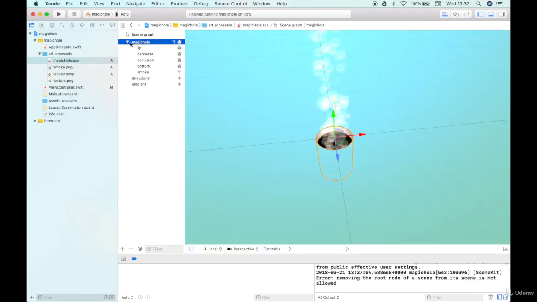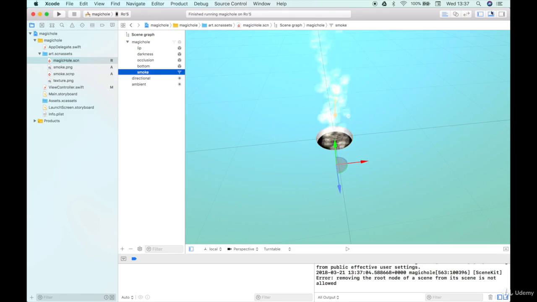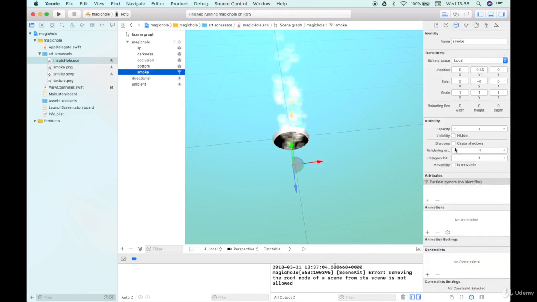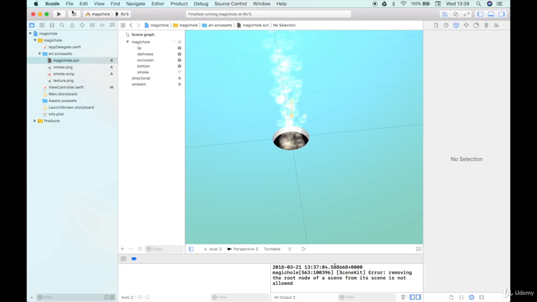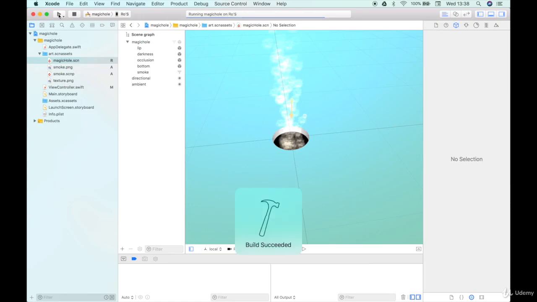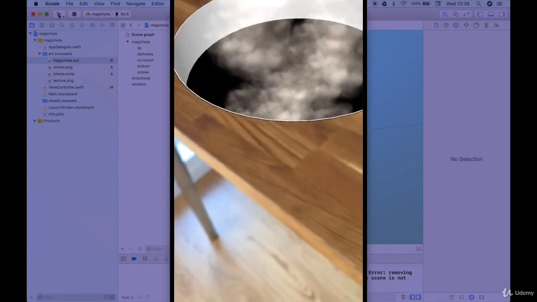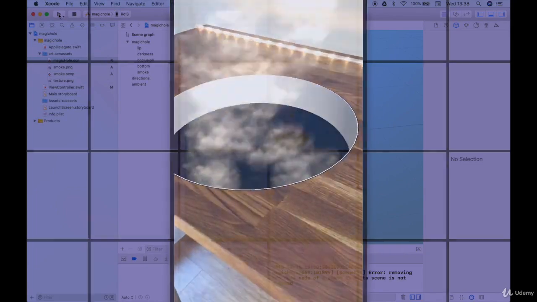So let me just go back to that smoke. I think I put -1, and that's not what we needed. In here, yeah, I've got -1. I'm not sure why I've done that. It looks okay on the simulator though. That's weird. That's interesting. Okay. Let's just run, see if we have fixed this. Okay, so if I start looking, okay, yeah. I don't know why I did -1 there, that was stupid.